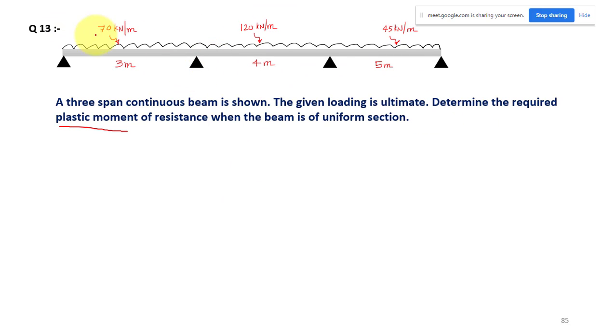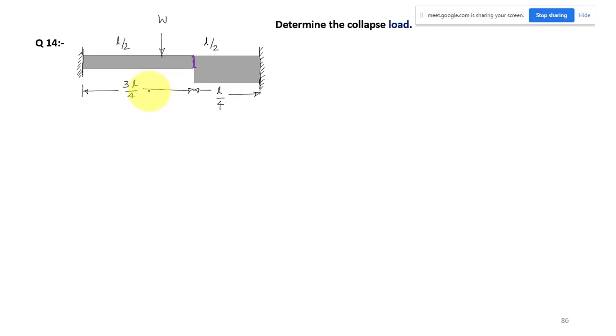Here also you can directly use this. The only thing is that the ultimate load is given, so we have to find the MB value. Okay. So we can use the fixed beam with the UDL second span. We have some equation, like 16 MB by L, something like that. So from that, collapse load equal to 16 MB by L. Let us say that is the equation. Then the load is given and MB value you have to find. That is a reverse process. That I can do. So question number 13, I'm skipping, and we will go to question number 14.